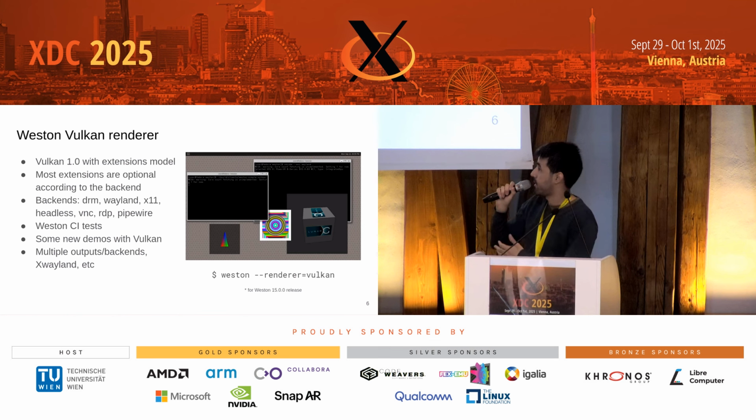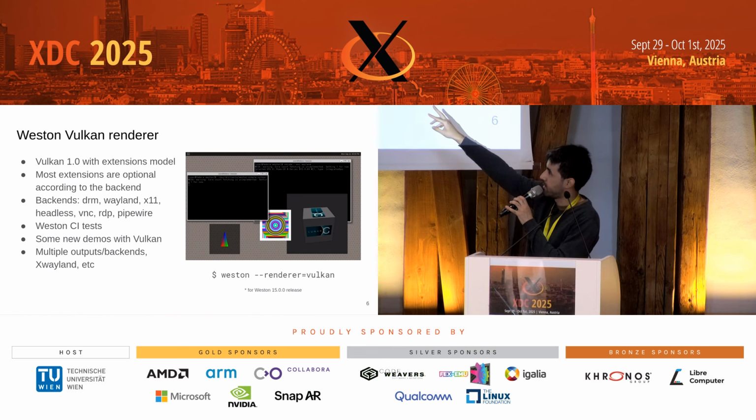And finally, all the other features that you expect from Weston, like you can use multiple outputs. Yes, you can actually mix and match. There's a new feature in Weston: you can use at the same time a DRM backend and a Wayland backend, or you can do VNC and RDP at the same time, and if you drag the window from one to the other, it shows in the other one. It's really cool. And, well, XWayland as well, and everything else you would expect.